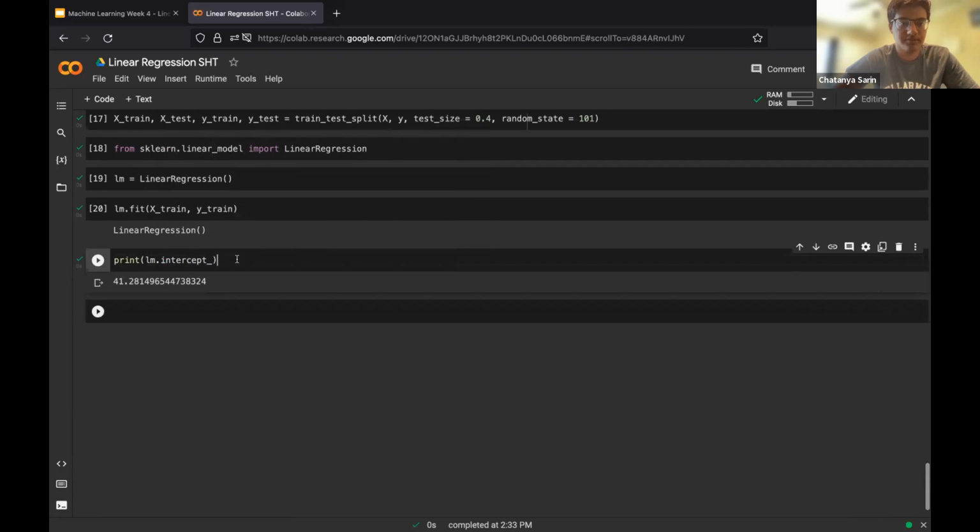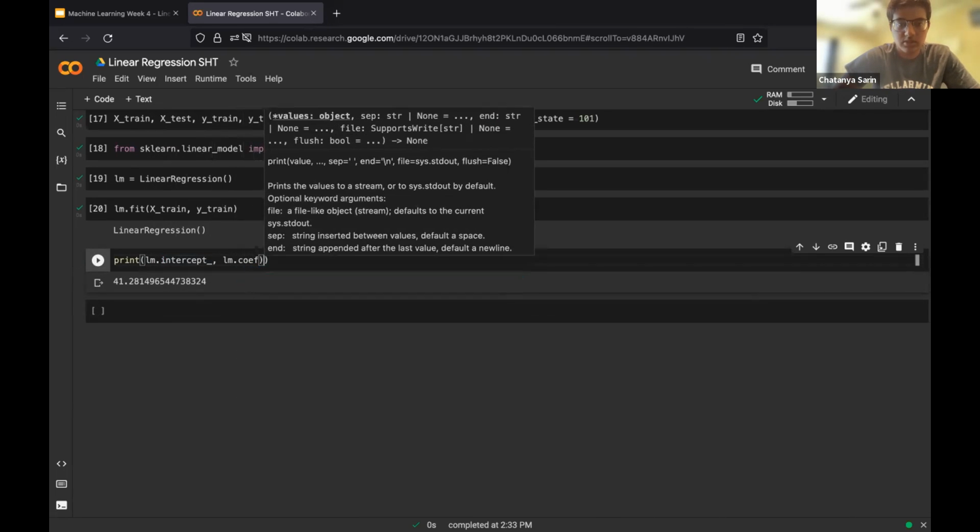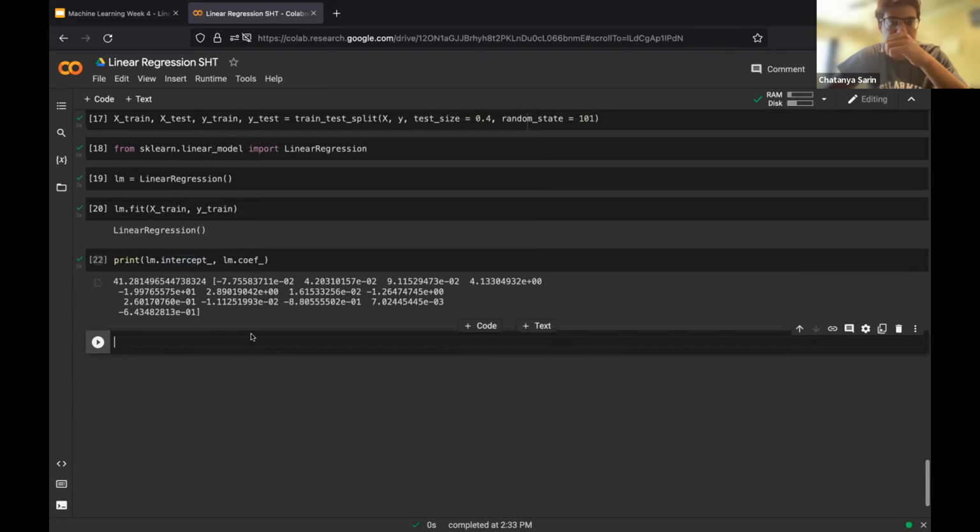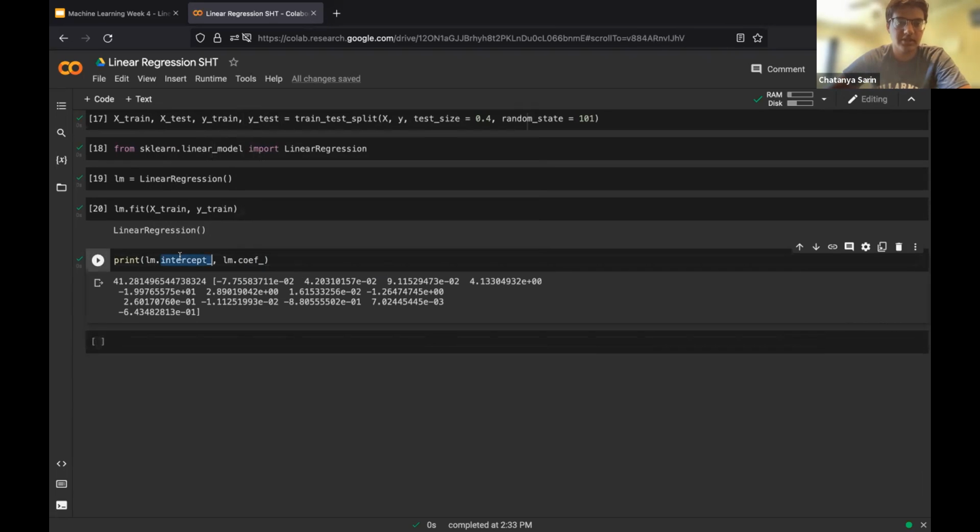So we can tell that linear regression is based on the function y is equal to mx plus b. So we can tell that the intercept is b, and this coef is m, and there's multiple because we have a different coefficient for each function or for each column that we're doing linear regression on. And then if you guys get these values or something similar, then you guys should be good to go.